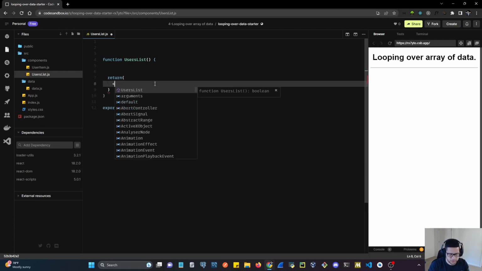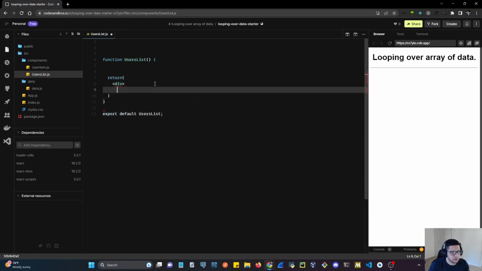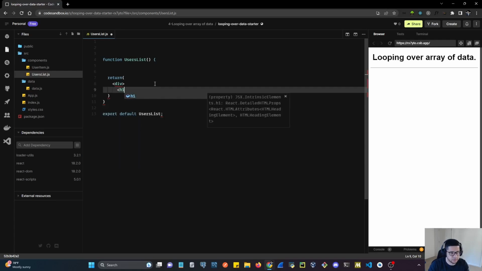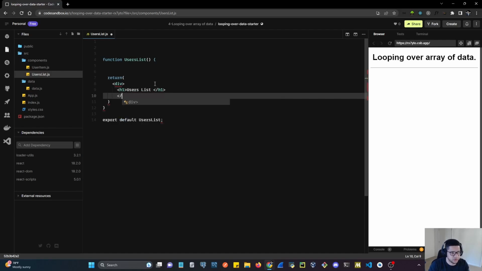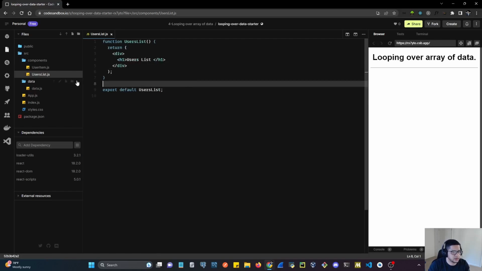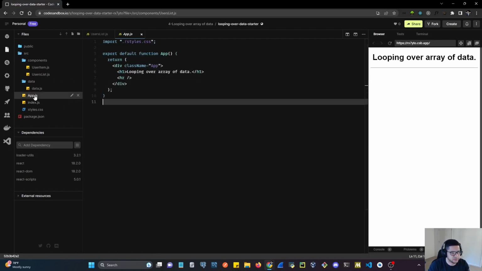Let's put a div here, and let's just put an h1, and let's say users list, and close the div here. Save that, and let's bring in the users list inside of the app component.